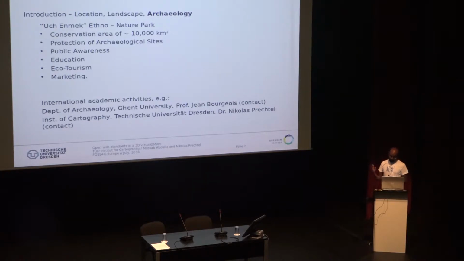The Ush-Inmik Ethno-Nature Park was created for the purpose of the conservation of the archaeological sites. It consists of 10,000 square kilometers. It was established for the protection of the archaeological sites, to create public awareness, education, and to support tourism of the region. There is a set of international activities between Ghent University and the Institute of Cartography at the Technical University of Dresden.